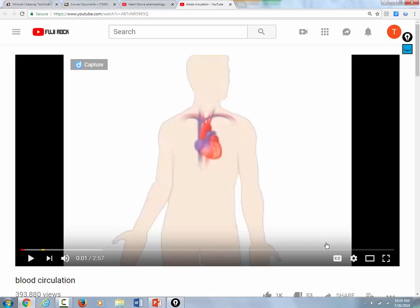Should they give them beta blockers that lower your heart rate and force of contraction? Do you want that? Beta blockers prevent calcium from getting into the heart muscle. If you got CHF, do you want that? Do you want less calcium in your heart if it's contracting weaker? No. So this idiot, and he's an idiot because he confuses people.